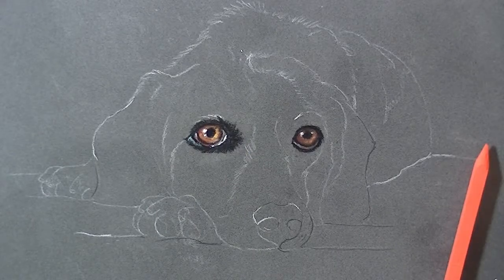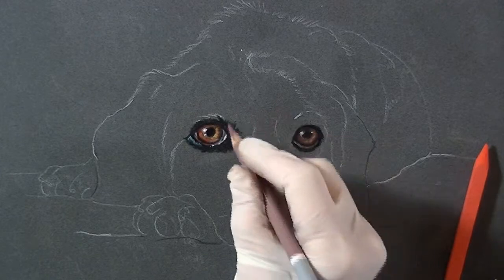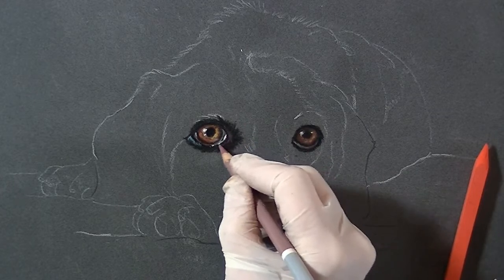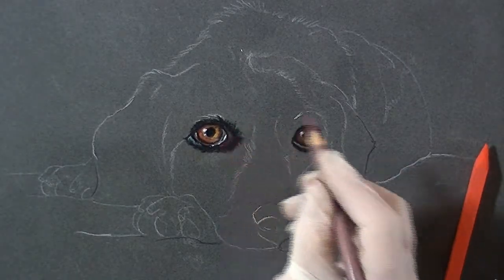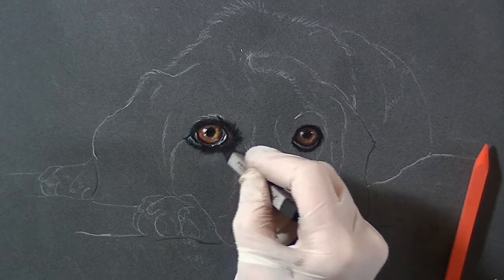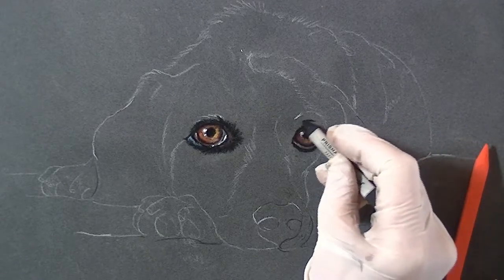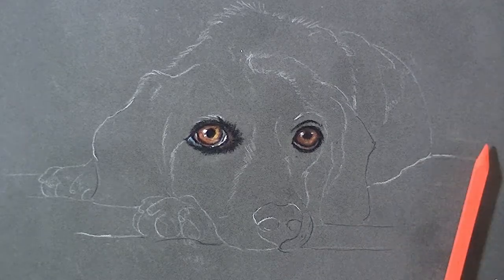And then in the corner of her eye, I want to use the 642 Carbothello pencil, and I'm just putting a few strokes here, which I believe is her skin showing through. It's a pink color. I love this color, 642. And that takes care of that. It looks pretty good. And there's another black area there, but we'll take care of that when we get to that side of the face.